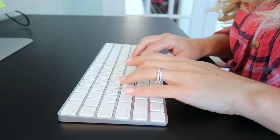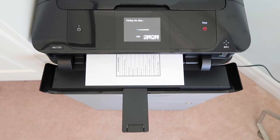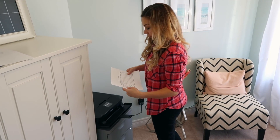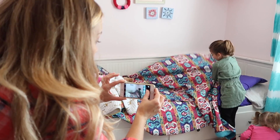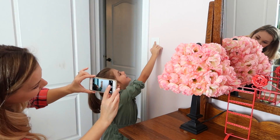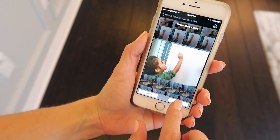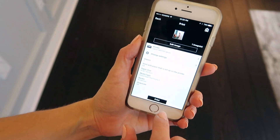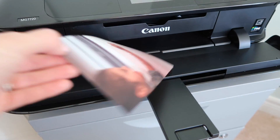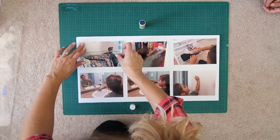To do these simple chore charts, we decided to upgrade our old printer, which wasn't really cutting it and was collecting dust, to the new Canon PIXMA all-in-one. The PIXMA printer really helps us keep organized and on track. Bo can't read yet, so I can take photos with my smartphone of her doing her chores and print a visual chore chart wirelessly. This makes life so much easier. I think seeing herself in these photos will be much more straightforward.